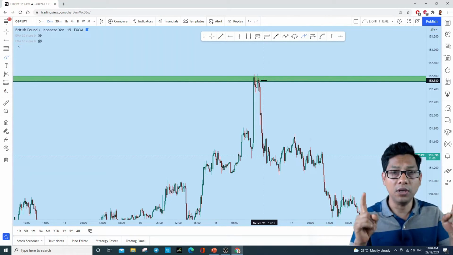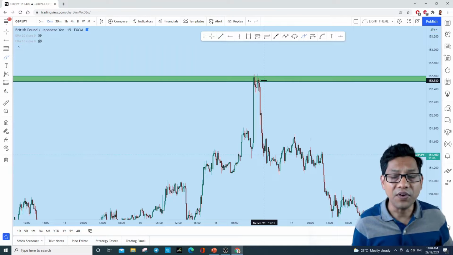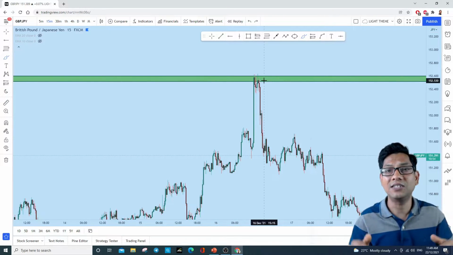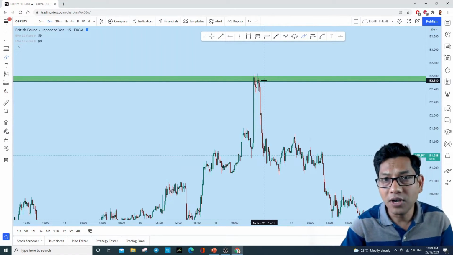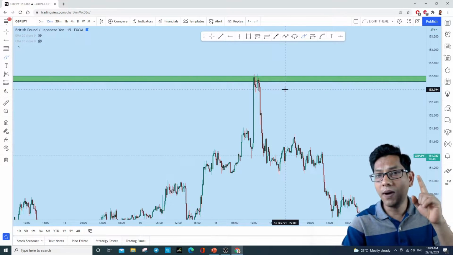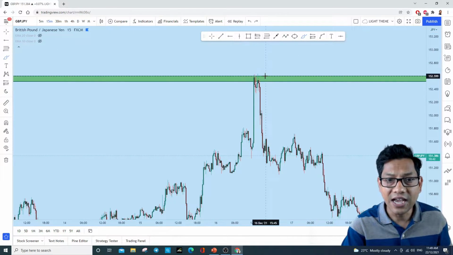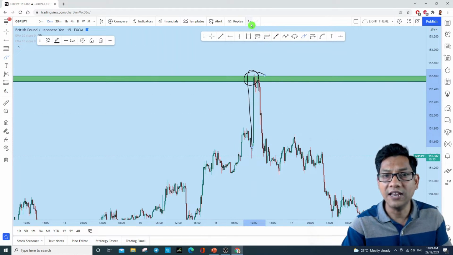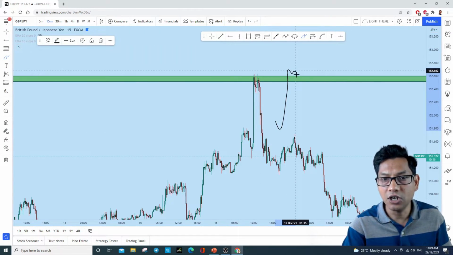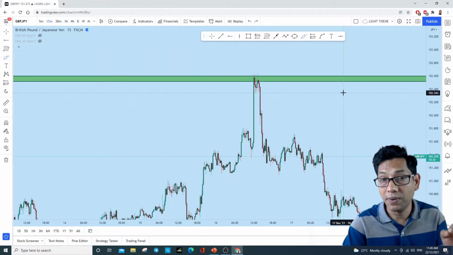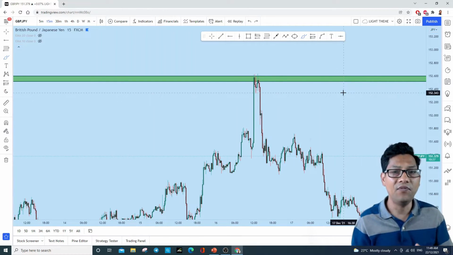Now this is how you will use the secondary time frame for your primary time frame, so that you can clearly synchronize in your brain which way the market is heading and what way to enter a trade. Another important thing is, as I told you, that you need to master one time frame at a time. The reason is that you will see this kind of pattern mostly in 15 minutes, a big candle up, creating a double top and immediately going down. You might see it in other time frames as well, but mostly you will see it frequently in the 15 minutes time frame.